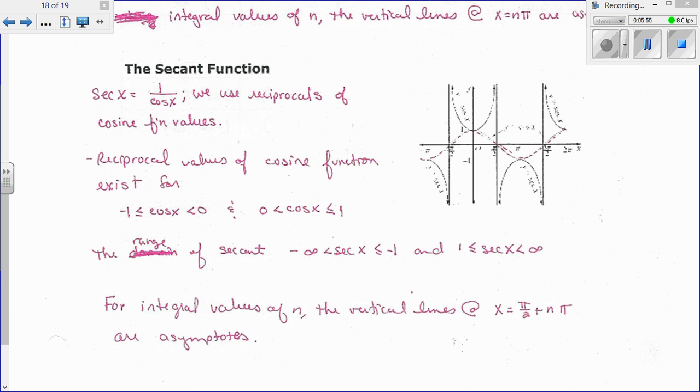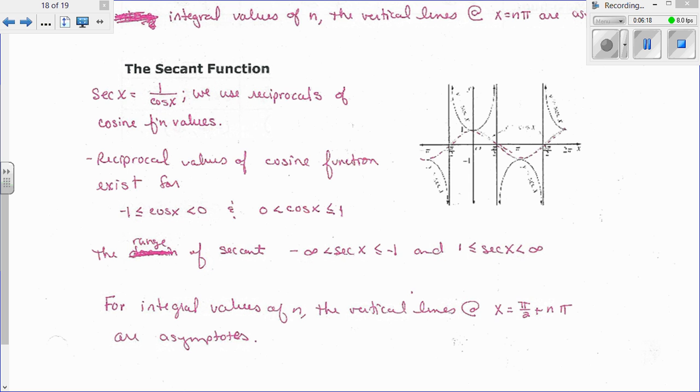None of this changes because sine and cosine are essentially the same curve. This cosine has a phase shift of 90 degrees. So all that information about the reciprocals and the positives and what's less than 0, what's greater than 0 from above all still hold true for this.